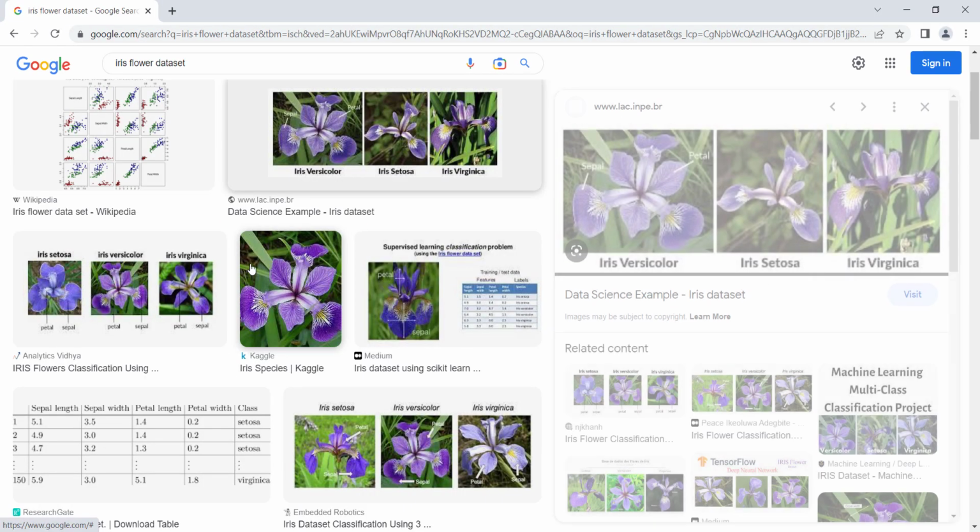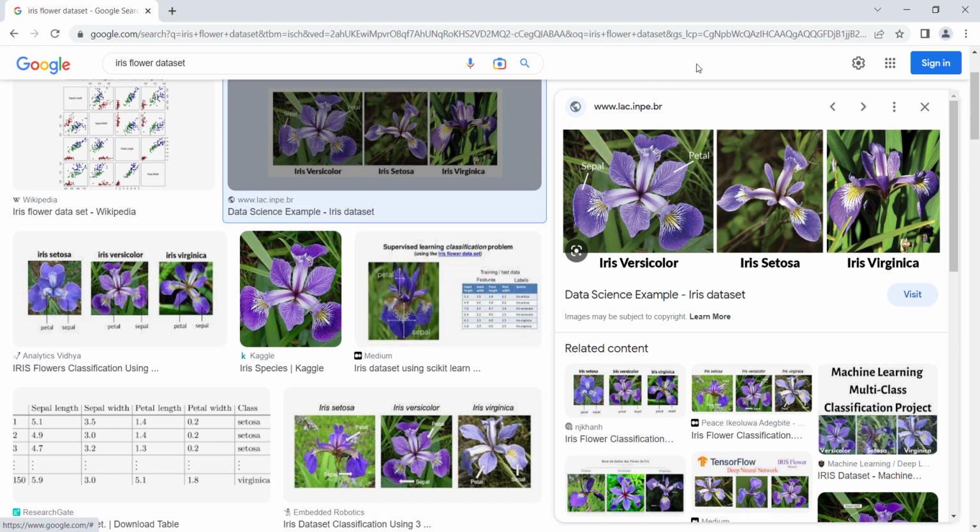So you can see that here is the iris flower, and the iris flower has different species. So it has, for example, 3 species. You can see one of them is versicolor, the other one is setosa, and the other one is virginica. And suppose that based on the sepal length and the sepal width, and also the petal length and the petal width, we want to predict whether the flower is versicolor, setosa, or virginica. So this is, as a matter of fact, a multi-class classification.